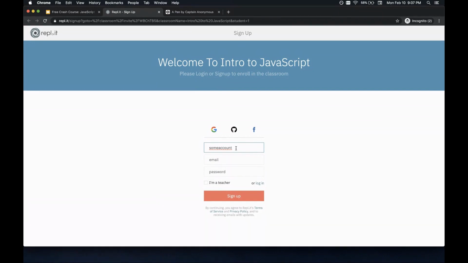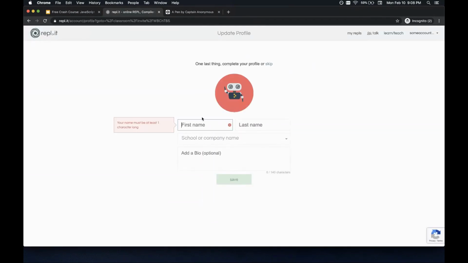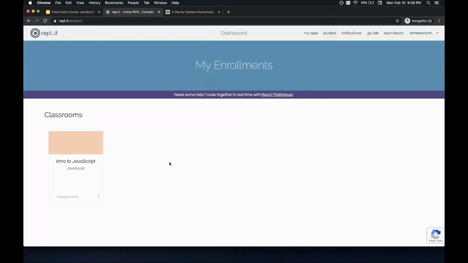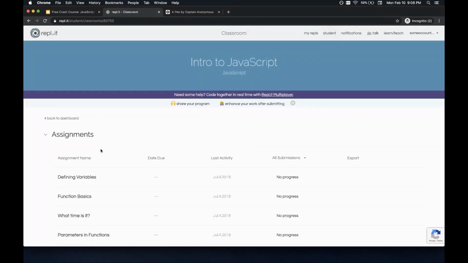But you definitely don't have to. So we could do something like this. This will take you to here, and then you can just do first, last. Again, if you want to save these things for later on, put in real information for this account so you can access that later. But right now, if you just want to go through it real quick, just put in dummy info.